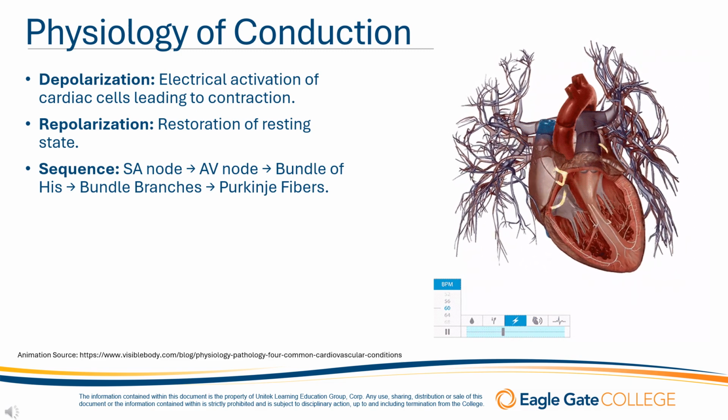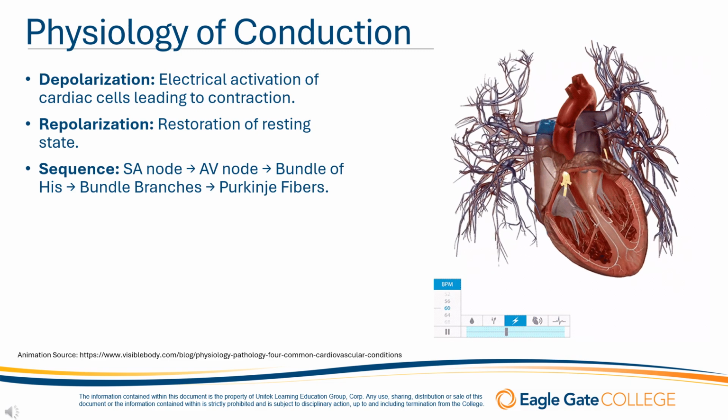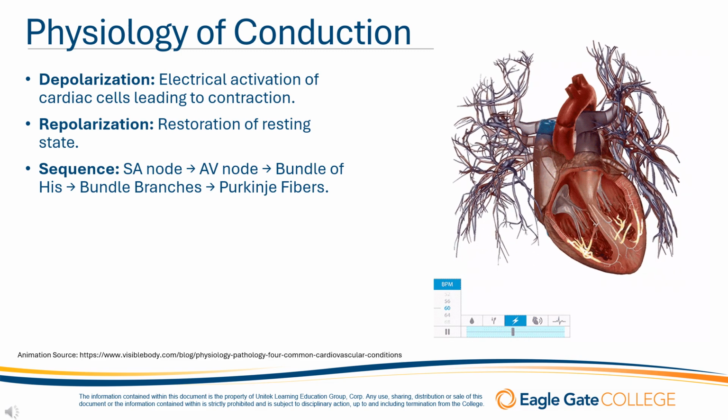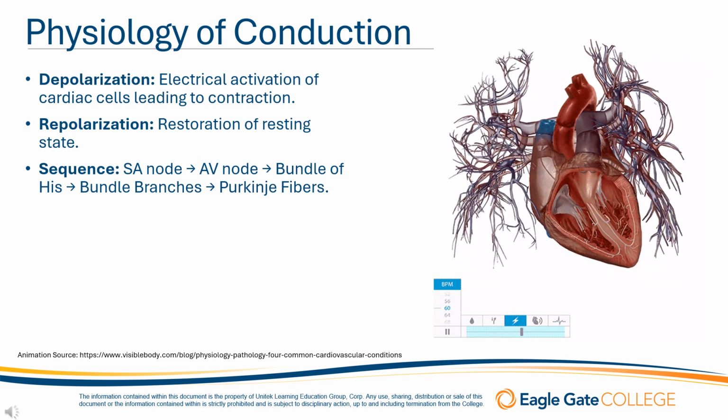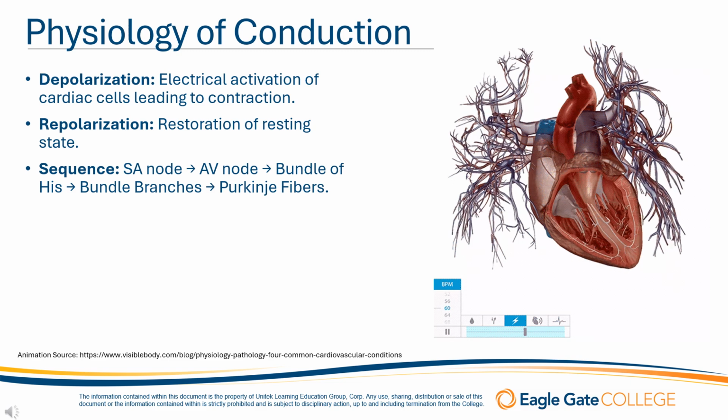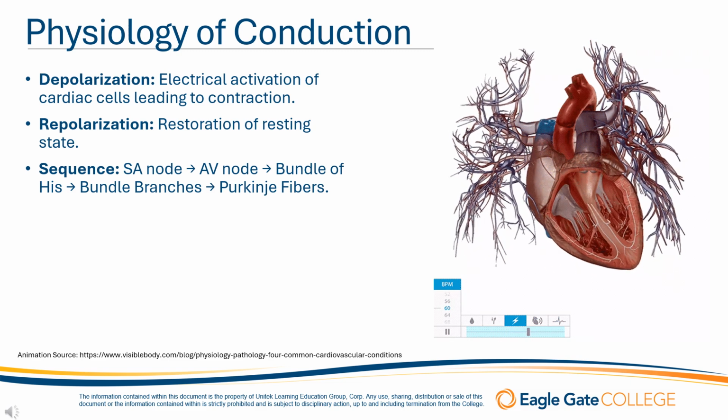Repolarization is the process of restoring the cardiac cells to their resting state. After depolarization and contraction, the cardiac cells need to return to their normal negative charge inside. This is achieved by the movement of ions again. Potassium ions move back into the cells, and sodium and calcium ions are pumped out. Repolarization is crucial because it allows the heart muscle to relax and prepare for the next contraction.